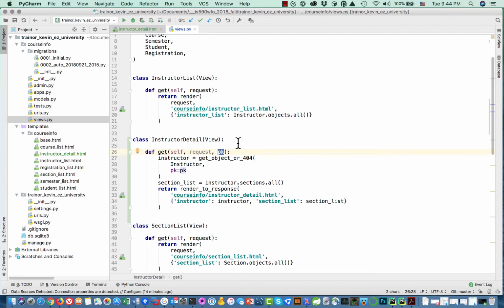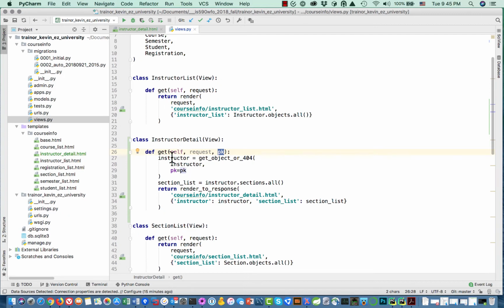Okay, because in this request we're asking for a particular instructor, and we're using the integer primary key, which is the instructor ID. We're passing in the integer primary key, which we're pulling out of the URL. We'll see that when we get to urls.py. And we have to pass it through here because we use the primary key in order to go get the object. Okay?